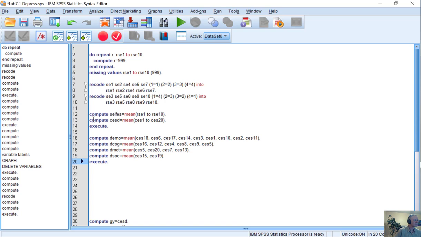So here's the compute statement for my whole depression score. This says take and add all of them together and get a depression score. And from what we've seen, that should be okay because the subscales correlate pretty highly together and the alpha was really high. We also need to calculate our score for our self-esteem scale.